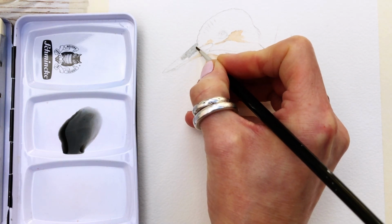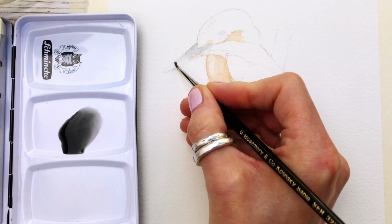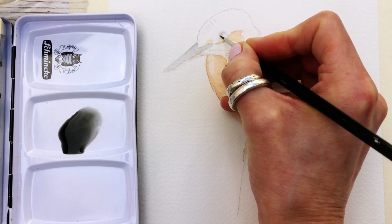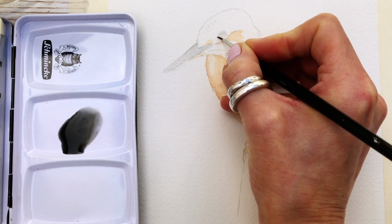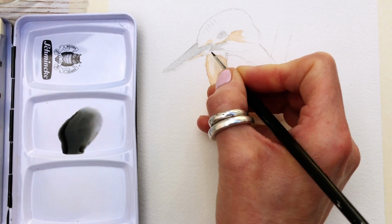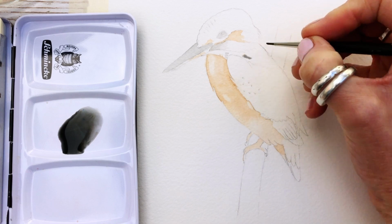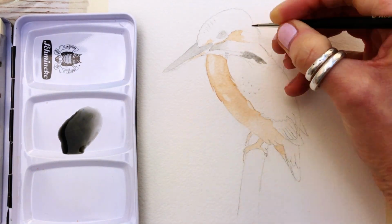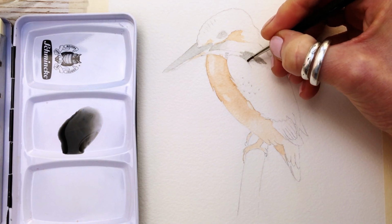Using a really watery mix of sepia, I'm adding this to the beak with a little bit of a gap in between the colour application just to give the enhanced highlight, as you can see. I'm using the same mix around the eye, once again just working around that little white highlight. And the same mix goes where the darker colours are within the body of the bird.